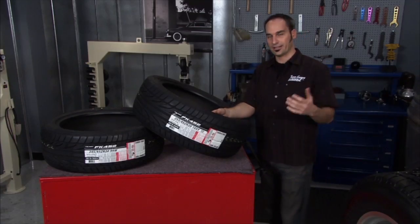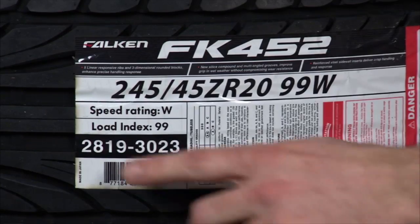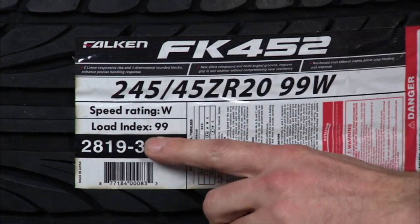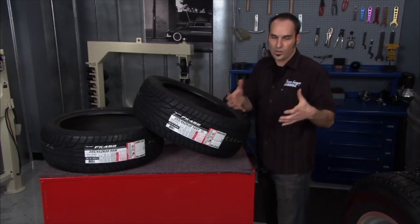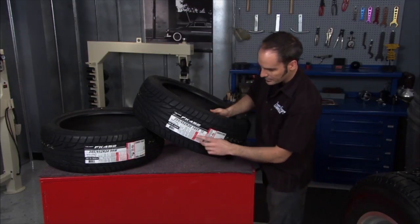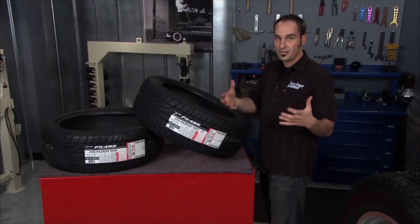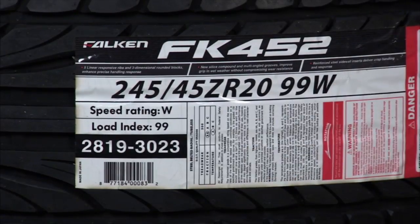Now you got ratings. Lots of different ratings for different uses of tire. Check out this one. You got a speed rating and you got a load index. So load index, pretty much the weight and load you're going to put on that corner, so that tire. So obviously a 99 is going to be a little less than a 105, and you can look up charts, see if you're in spec. And you also have speed. So this is a W rating, this is a Y rating.